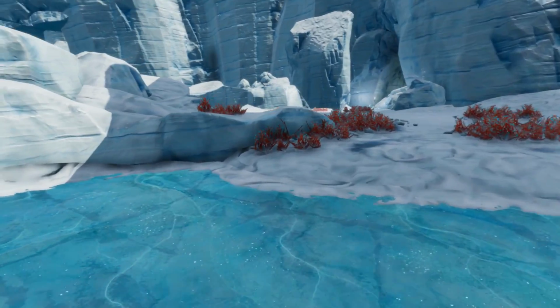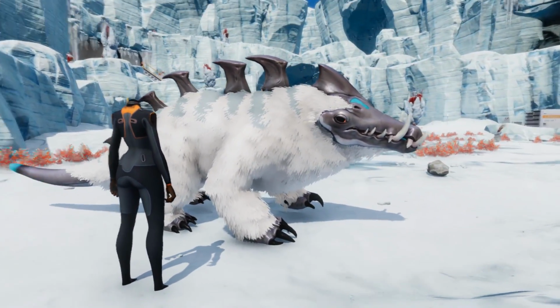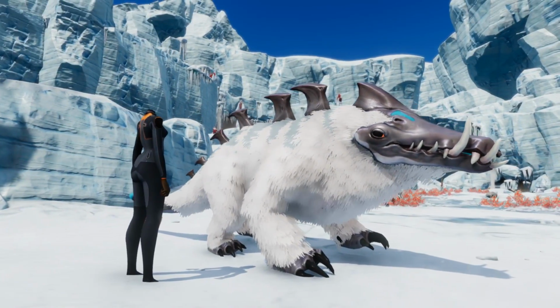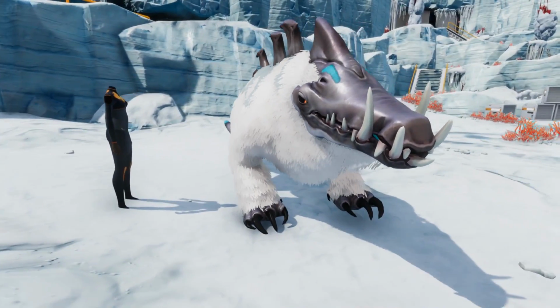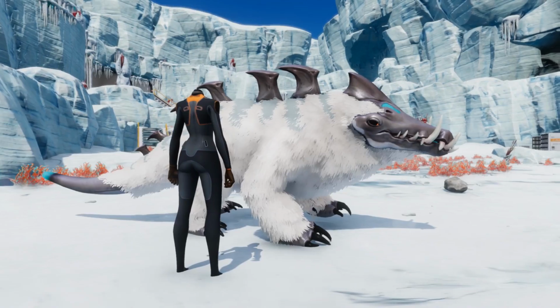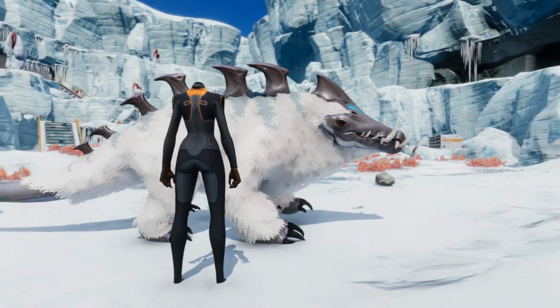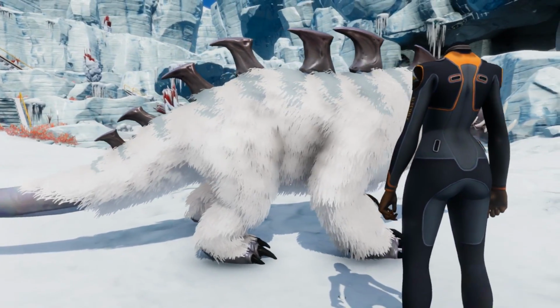Right, so the next example I'm looking for is the snow stalker. So again, snow stalkers are absolutely huge. Could easily grab you and eat you in one bite. I mean, their snout is about as long as Robin is tall, maybe a little bit less. And their paws and their claws are absolutely ginormous.